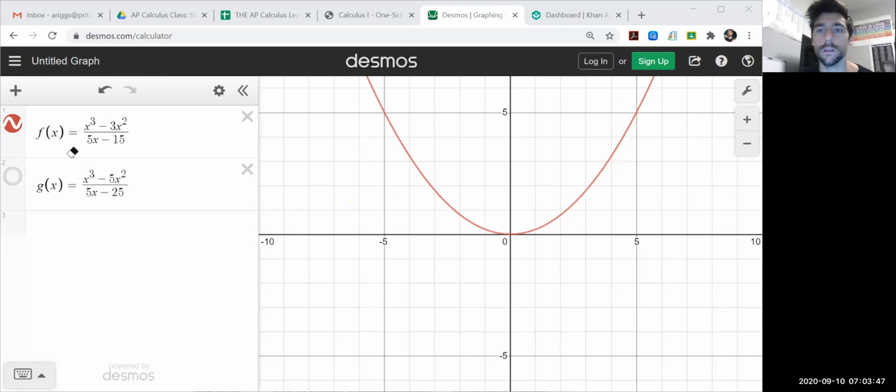For this, we're going to look at a function that looks the exact same, but is slightly different. We're going to try to find the limit of this, and we see the graph. My suggestion to you all is, as you start to find limits using tables, you should always check your answer by analyzing the graph of the function. It's a really good practice to say, okay, I think this is the limit, and now I'm going to graph it, and I conclude that that is the limit. But do it in that order.